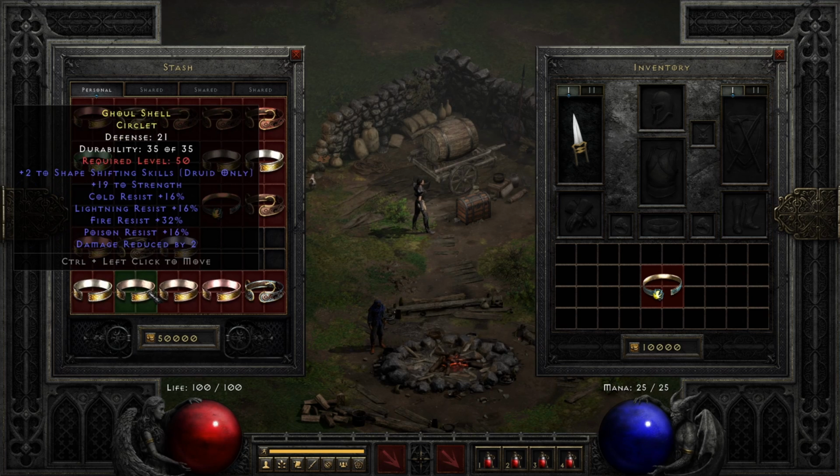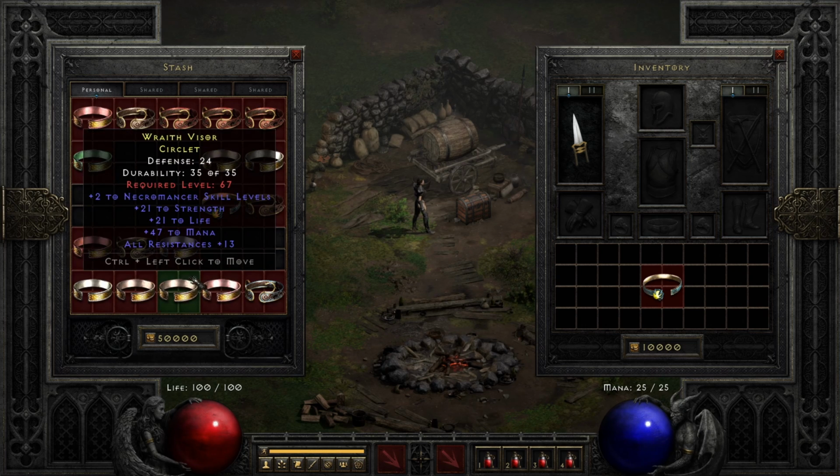Plus 2 to shape-shifting skills lets Druid get back into the mix. 19 to strength, again, I like that a lot. 16 all-res, fire resist 32, definitely sweet, so if you find yourself really low on resistances specifically, that is definitely a contender.